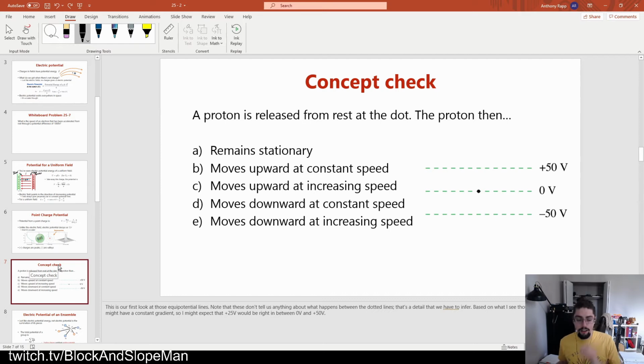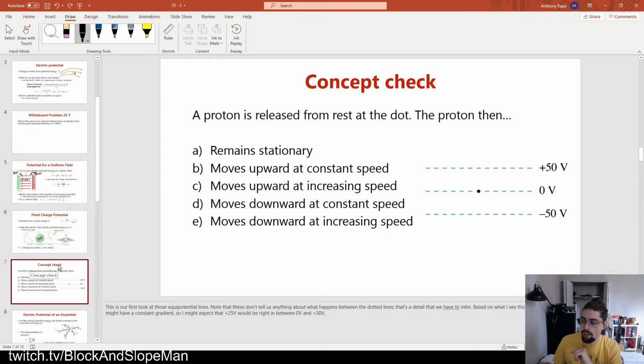What we've got here, I think E is most of what we're seeing, but let's talk about this. There's a couple different ways that I might imagine looking at this picture. Until we have a really solid idea of what's going on with the potential, let me talk about three different ways that we might look at this thing.